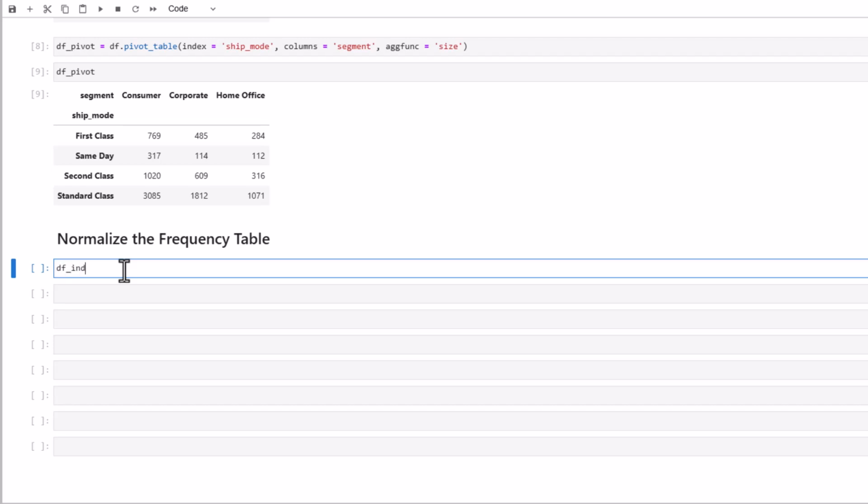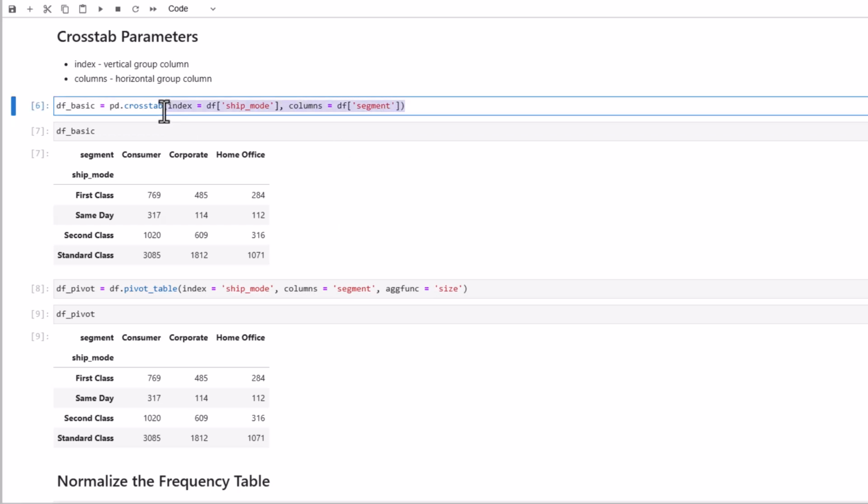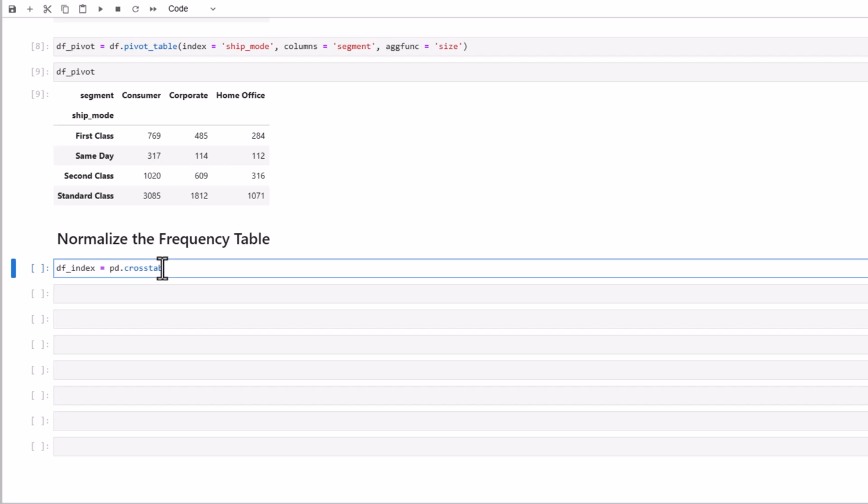df_index equal to pd.crosstab. Let me copy and paste. Now, since we want to see the contribution of different ship modes across the segments, what we need to do is call the normalize parameter.